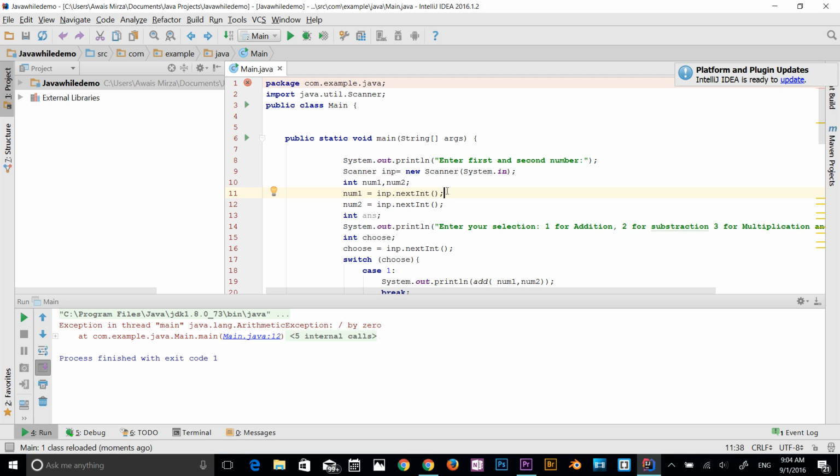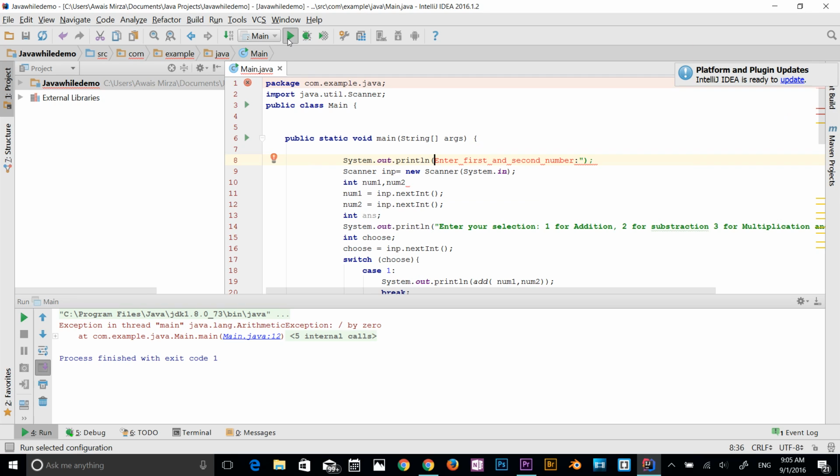Syntax errors are the errors you get if you don't follow the proper syntax of the language. Let's say I'm using Java here, right? Java wants me to put a semicolon at the end when I declare my integer variables. So if I remove that, and there's a syntax for writing a string in the System.out.println statement, I'll remove that as well. So now it has turned red.